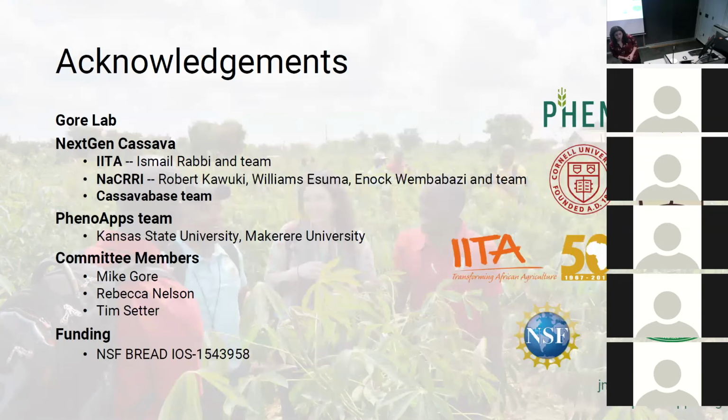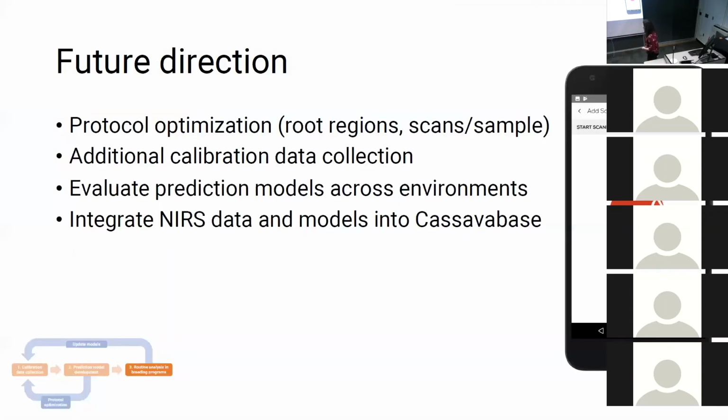Yeah, Jenna, how repeatable are these? Did you try measuring the same roots 2 or 3 or 4 times? So I scanned each root 6 times, and so far have been averaging the scans across a root. But I do want to look at the number of scans per sample to see if that's affecting the results that I'm getting. So looking at 1 scan per root and comparing it with another scan per root, or averaging 2 or 3 to see how many we should be adding in our protocol. So it's not something I've looked at yet, but I do plan to look.